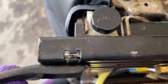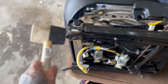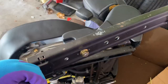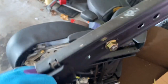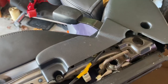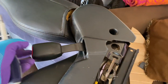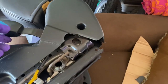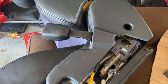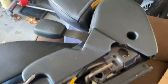So once you've got your rail out, you can go ahead and take that nut off for like the 10th time, because you have to keep going back and forth with it. With this method, I'm going to have to take the seatbelt buckle out of this seat frame in order to still retain a seatbelt in the car. This has a plug for it, so I'm not sure if I don't plug this back in, if I'll get a seatbelt light. Either way, I'm going to try and take it out with all the wiring to keep as much as I need to, and then maybe plug that back in so I don't get a seatbelt dinger or whatever.